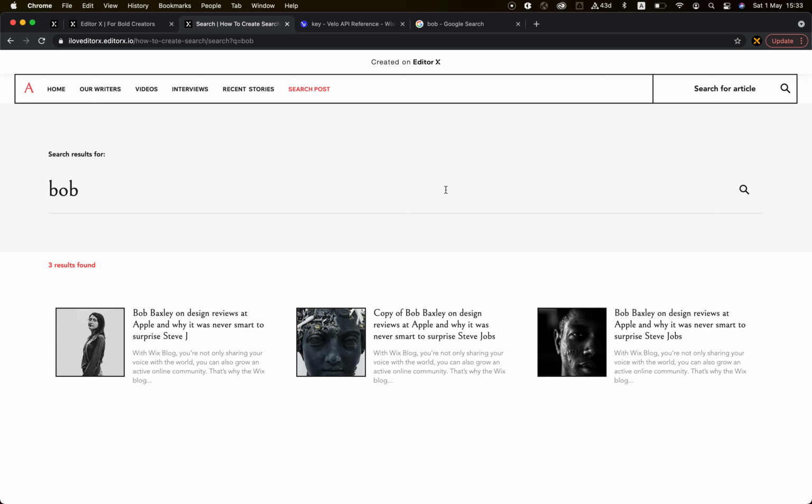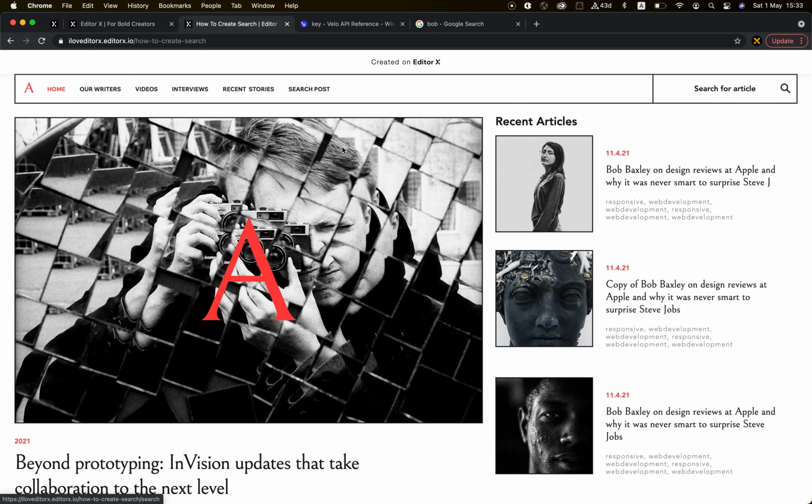And also, I want to say what we are going to learn in the next part, the third part of the search, the custom search. Basically, when someone starts to search for Bob here, there will be a drop down already displaying the Bob post results.